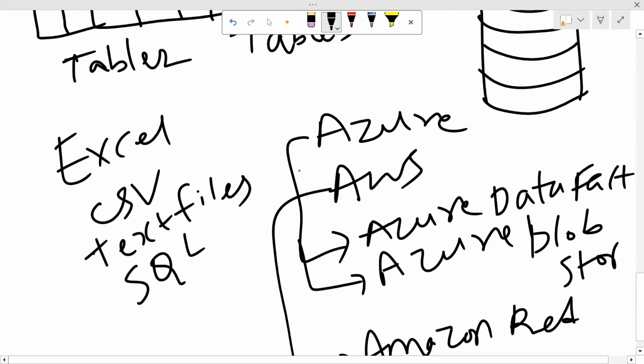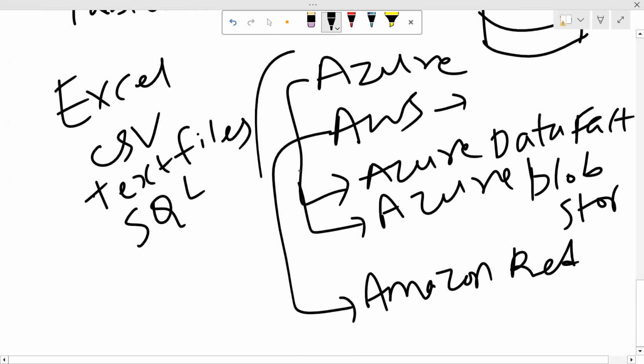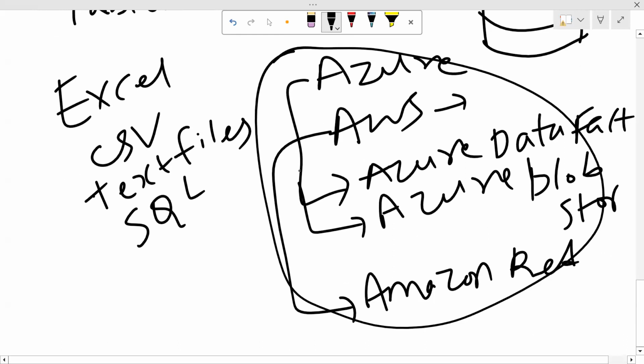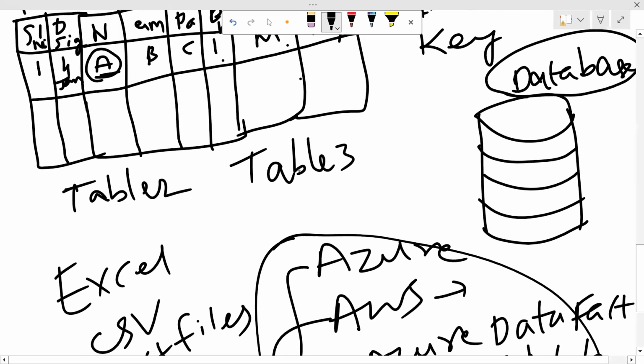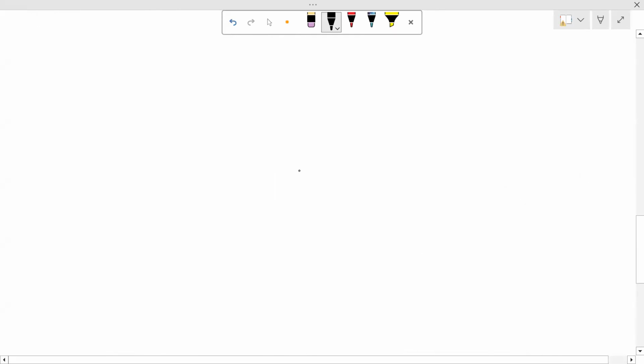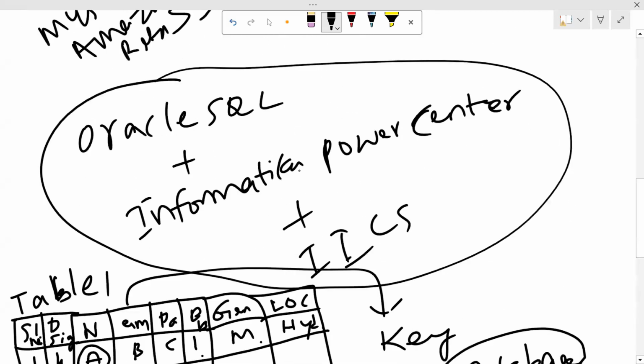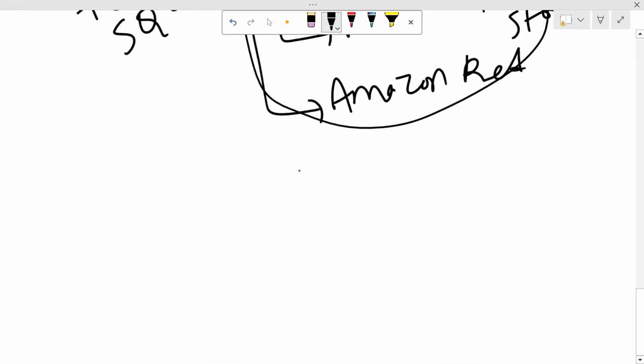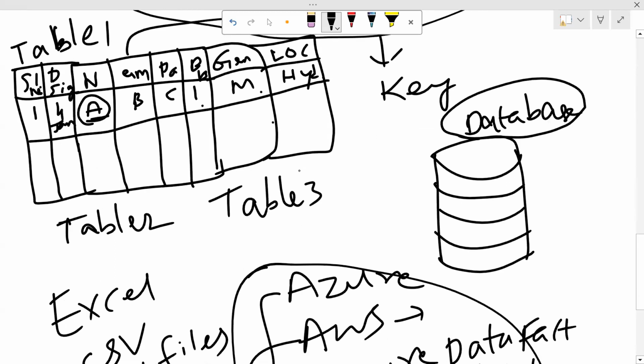If you're not sure about AWS, AWS stands for Amazon Web Services. From there you will be picking up. So don't worry if you are not able to remember all these names, but my main agenda is that we have to understand the concept of database and the different tables, how they are created.